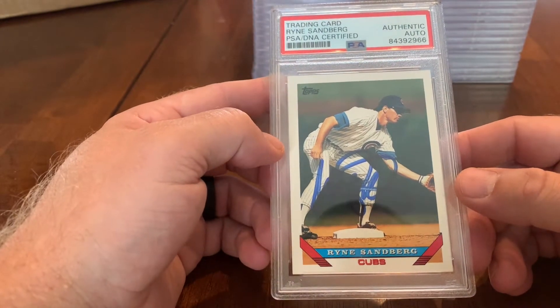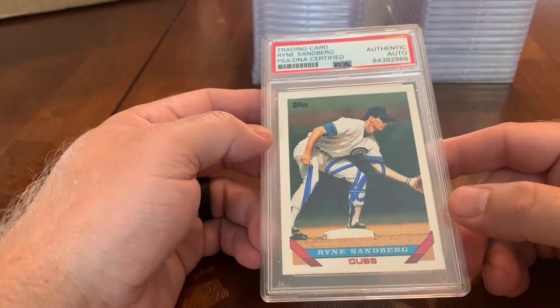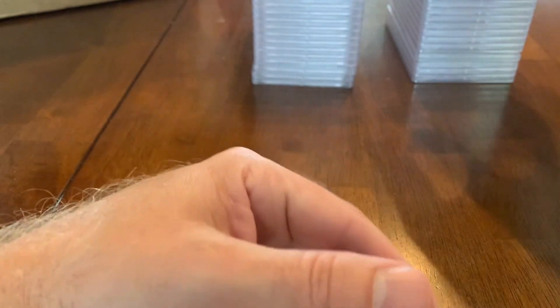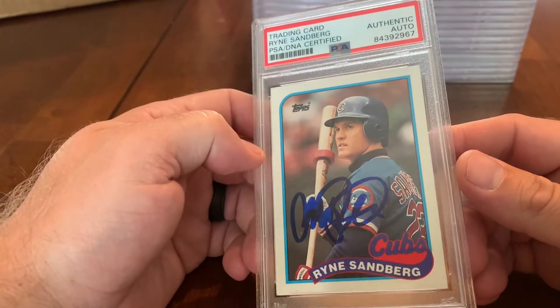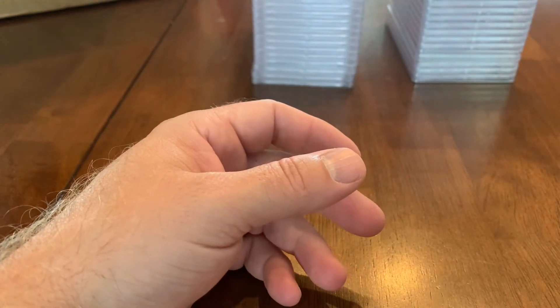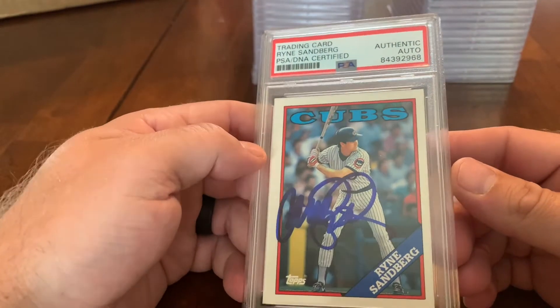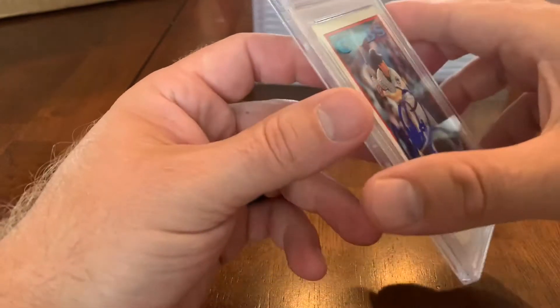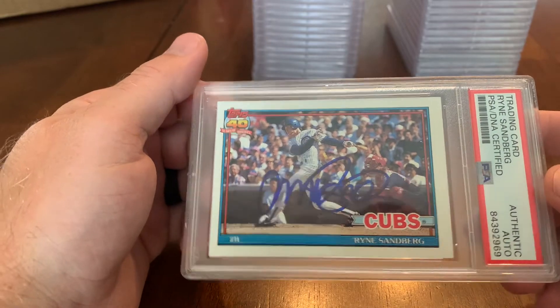No one's on quarantine because he was exposed but tested negative — congratulations today, so we get to make this video. We are trying to get a run of Sandberg and Nolan Ryan, and maybe Cole Hamels. That was an authentic auto — 1989 Topps. I want to see what we get more of: Sandberg is a little less expensive and easier to acquire. There's also a 1988 Topps and a 1991 Topps Ryne Sandberg.